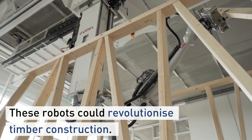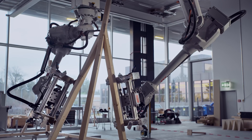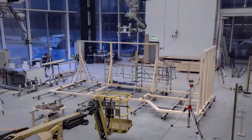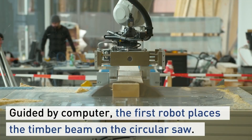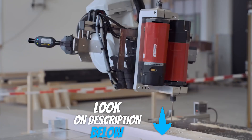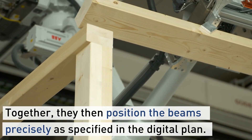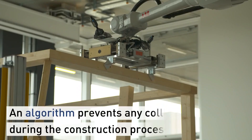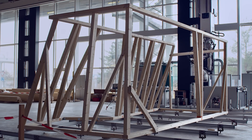It is essentially the digitalization of timber construction. The advantage is that more complex shapes can be prefabricated by computer and assembled by the robot — geometry of a type that regular human hands can't achieve. The robot first cuts the wood to the desired shape and then effects an automatic tool change. Holes are drilled for beam connectors, and then the two robot arms position the beams according to a computer-aided layout plan pre-programmed in the system.